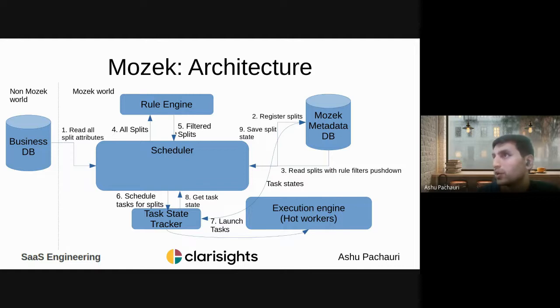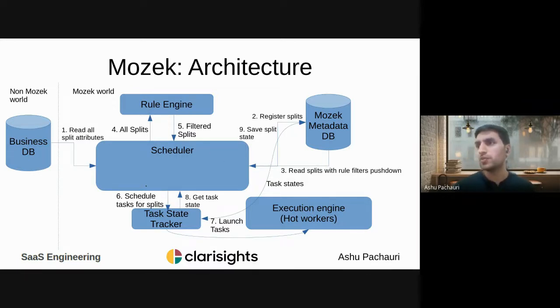Why are there two parts of filtering? It's similar to what Spark does. For example, you can push down certain filters to a particular database or engine, but there might be certain rules which you can't actually push down. So there is a final level of filtering that needs to happen. Currently, we don't do this. Everything is pushed down, but it's quite possible that we might end up adding certain rules that we can't directly push to our metadata DB, which is currently Postgres. Postgres might not support certain functions, so we might have to do it in the rule compute engine.